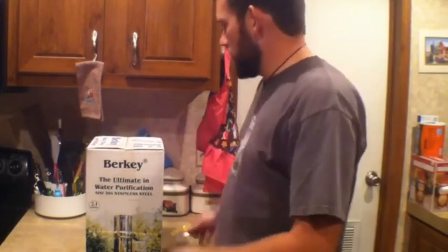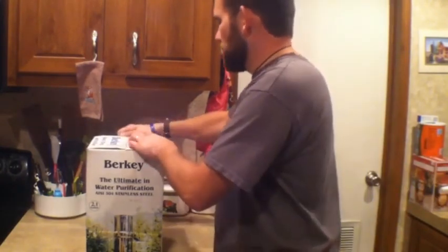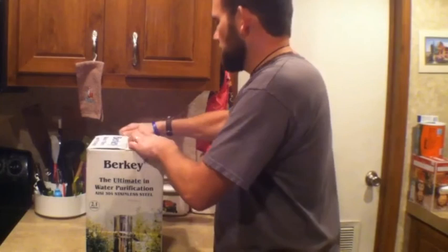But for homesteading or prepping or just living off the grid, I've been wanting to get one of these for my wife for a long time. So with our anniversary coming up, I figured, why not? So anyway, with that said, I'm going to crack this open.